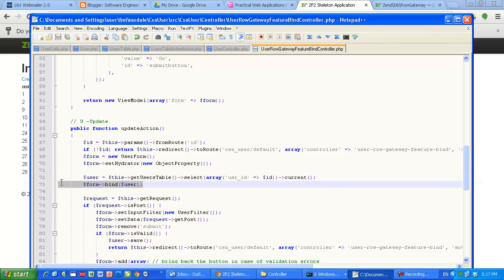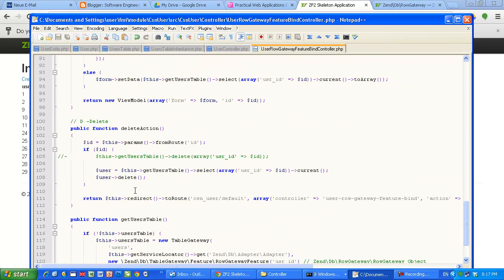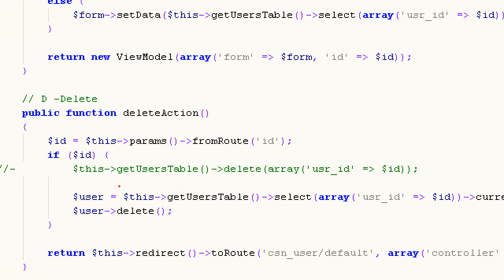Okay. Deleting also becomes very easy. As I said, this row gateway object is aware about how to save and how to delete a record from the database. So all I have to do, and I left the line before here just for comparison, I have to do two things here.